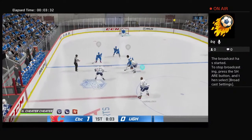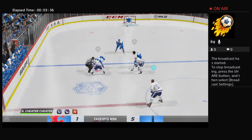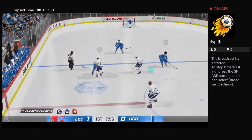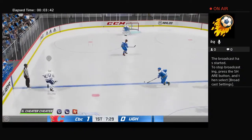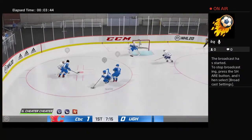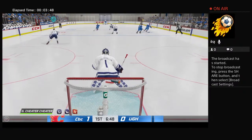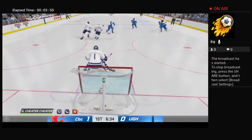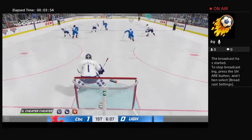Peterborough's capitalizing on their offensive abilities here in this first period. Puck is dropped and play resumes. Moves the puck across to Malone. And now he tries to get it across to Peters. Evans got it through center. Ahead of steam now towards the front. And that one's broken up.